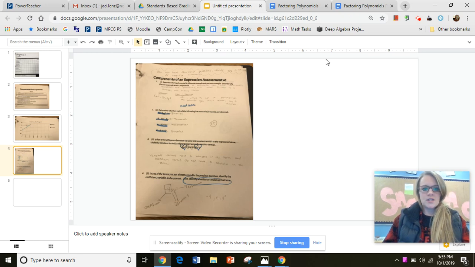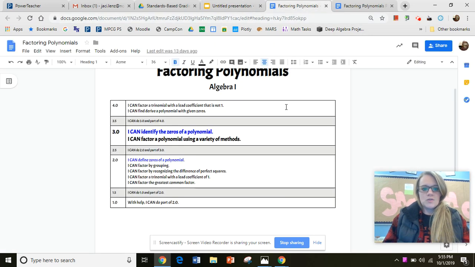The last thing I'm going to explain is how I actually make an assessment using a proficiency scale. So when I start making assessments, like I said before, I first start by teaching all of the level 2 skills, and then I have a level 2 assessment. This is the one we're working on right now for factoring in Algebra 1, and I have taught all of these skills individually. So at the end of this blue, I can define zeros of a polynomial, we will take a level 2 assessment.